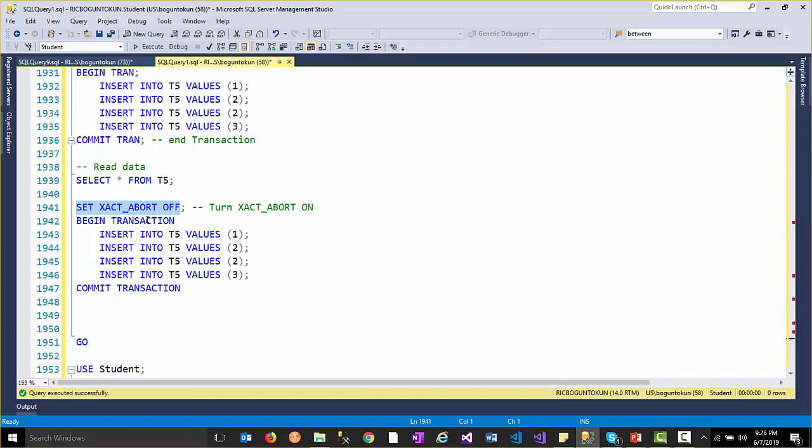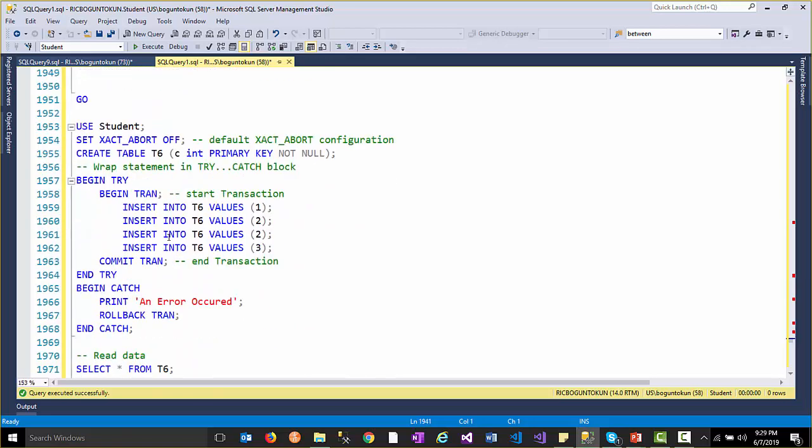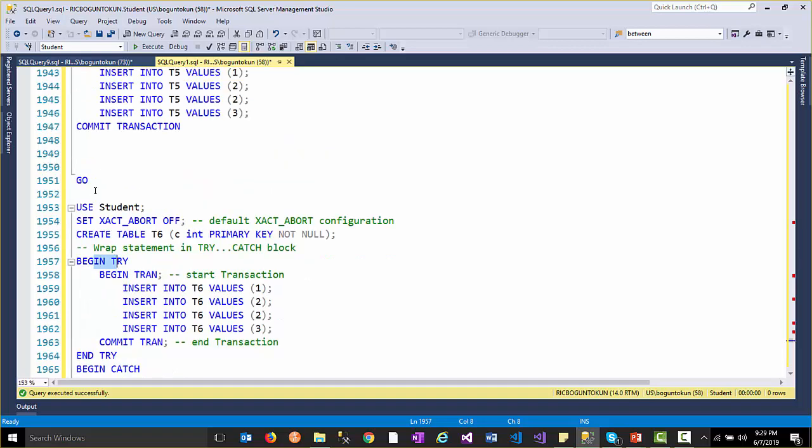So in that case, if you want a way to deal with errors, just use the error handling syntax that you learned, which is the begin try, begin catch, the try catch block.